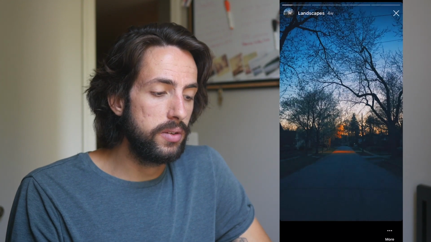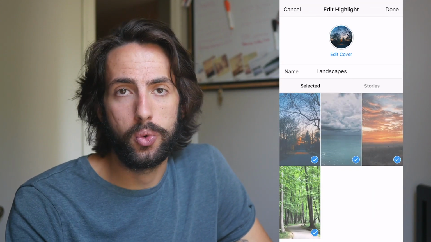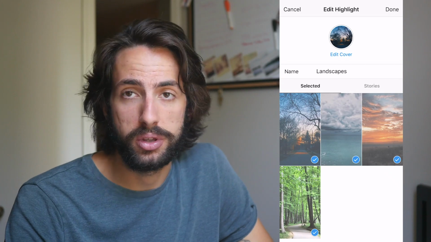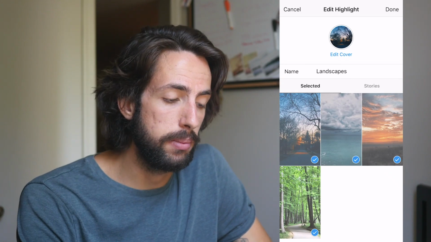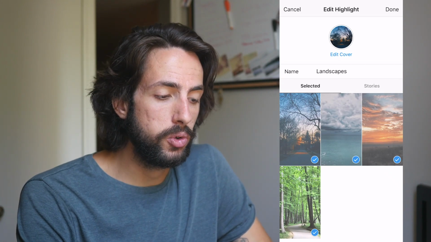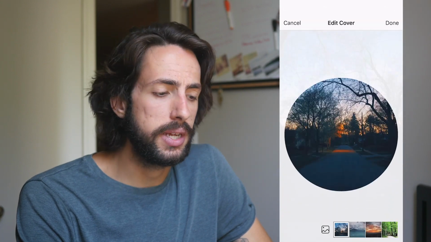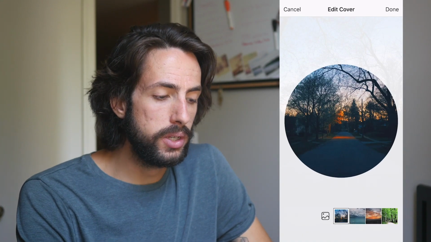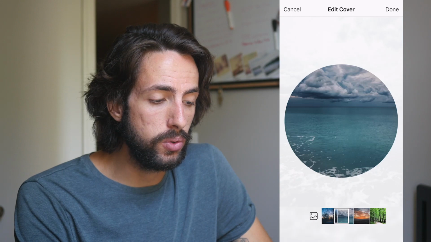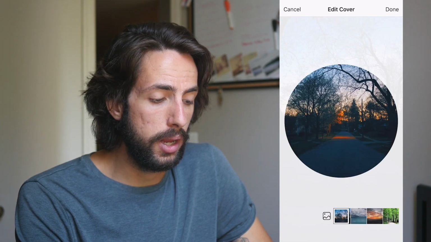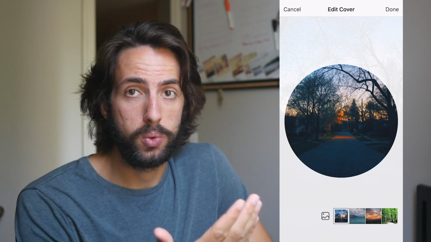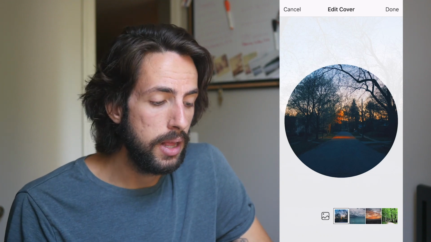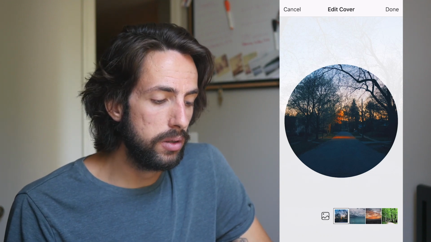From there, say you want to remove a story or whatever, you can do that. You can change the name, all of that fun stuff with that same action. But what you're going to want to do is you're going to want to click Edit Cover, which then you can choose which photo you want, or if you don't want that and you want to use the graphic that you just created, next to it is going to be this little square with a mountain and maybe like a moon or a sun. Not entirely sure what that is.